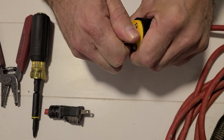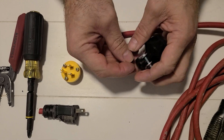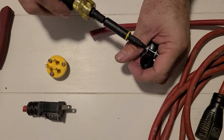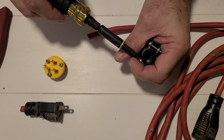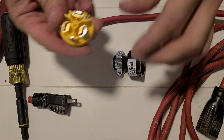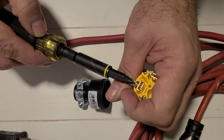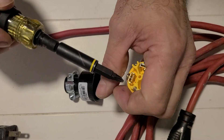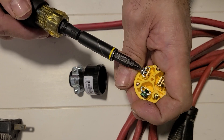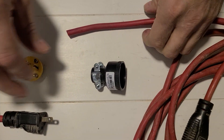I'm going to start by pulling this out just like this. To make this easier, see these screws right here — this clamp that holds it down — just make sure it's kind of loose and not too tight, so I'm going to back it out a little bit. Then for the screws on our terminals, just make sure that these are loose. You don't want to take them too far out and remove the screw entirely, just loosen them to make it easier when I go to put the wire in.